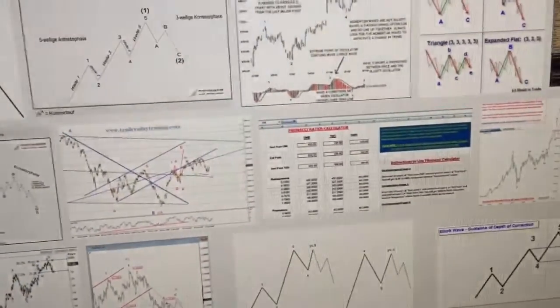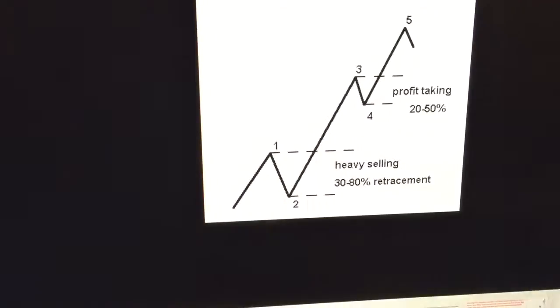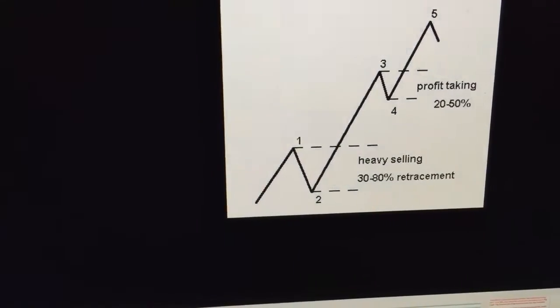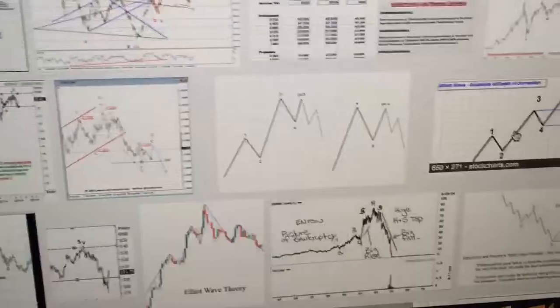I call it the 5C wave, and it looks like this. So you can quickly move from a motive wave to a 5C wave. You just got to know what you're doing. So that's what I do all day long. I'm counting Elliott wave. In fact, let's look at Chesapeake Energy.